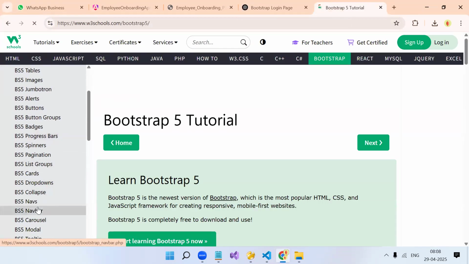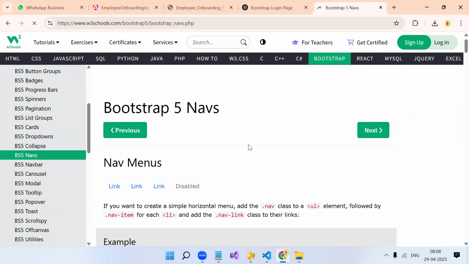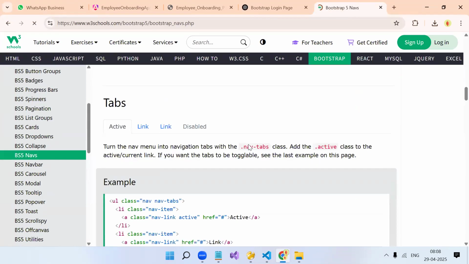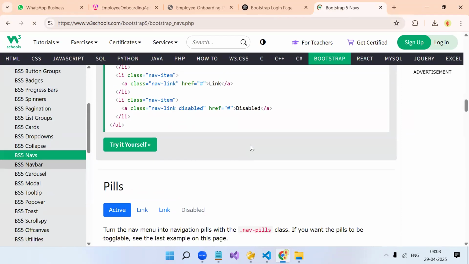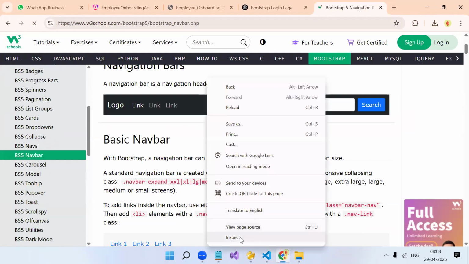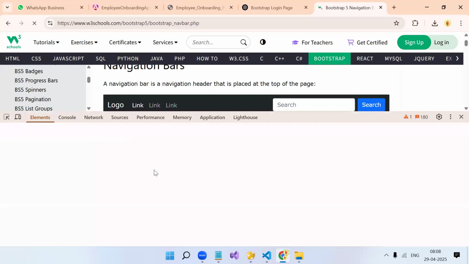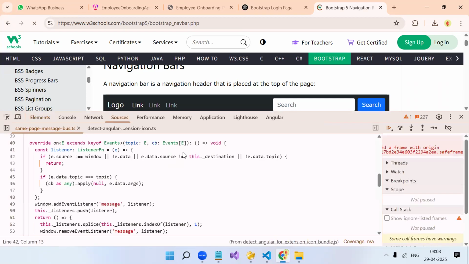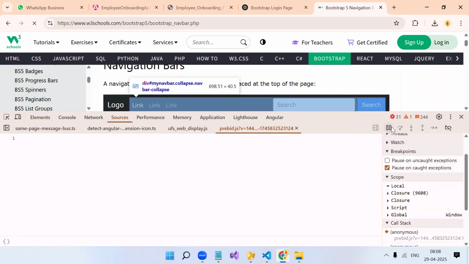Let's quickly get our Bootstrap navbar. Okay, I'm going to use this one. Let me inspect. In the layout component, you will have your navbar. Okay.